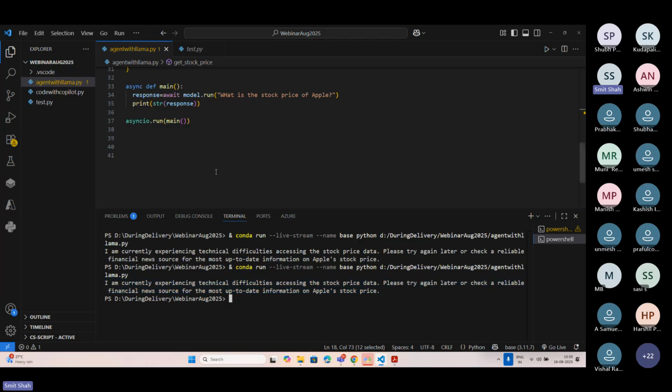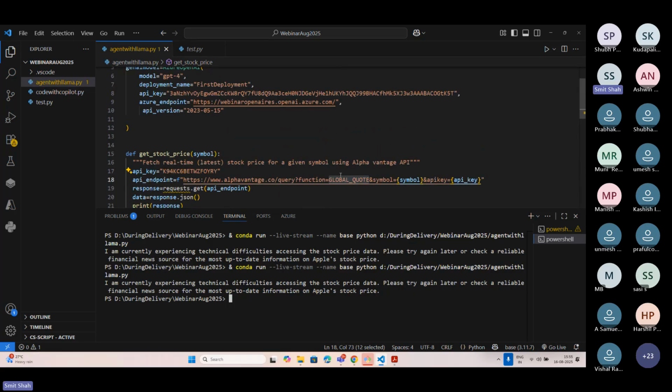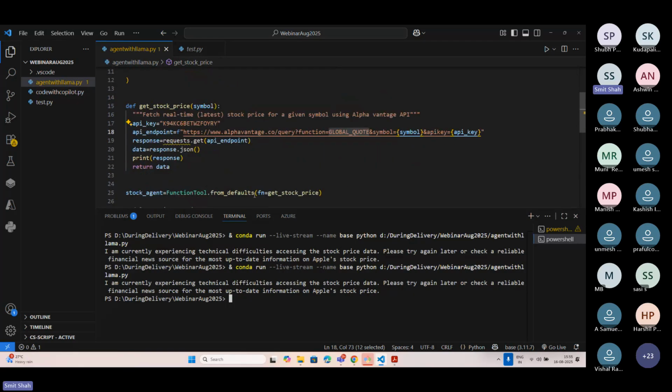Okay, fine. We'll try after a few minutes, not a worry. Although this API was working well up till now, but we'll try again. Hopefully, after a few minutes, it should work. But you can see it is calling, at least it is going to that agent and trying to call this API. In a few minutes, we'll see the full working. You will see that this API should work. There is no issue in our code.